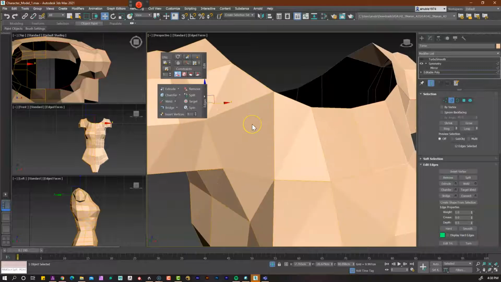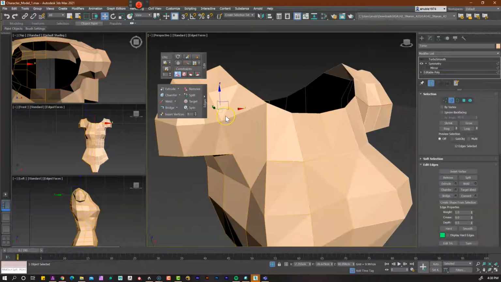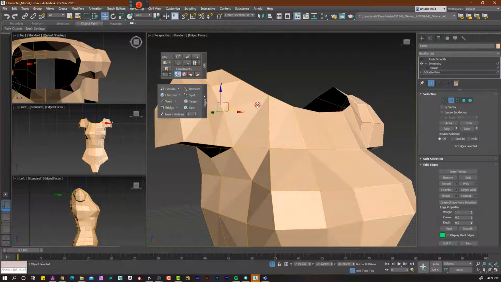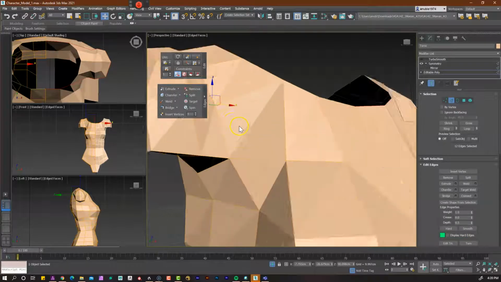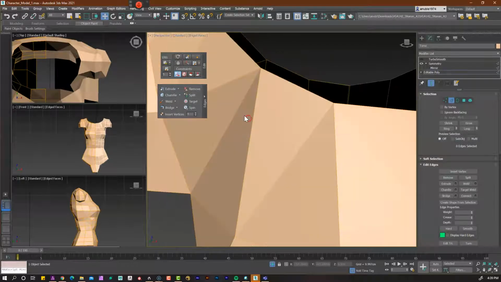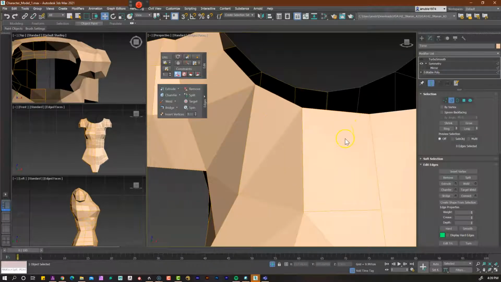correct this, right? I'm going to hit F4 so I can see the wireframe. But yeah, see, it's looking at this as a loop going around the back, but I want it to go around the shoulders, right? So that means that these triangles cannot be there. Is that a triangle or what's going on here? No, it's actually a quad, but it's not working, and I'll show you how to fix that, right?